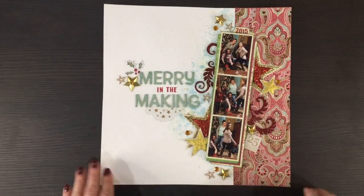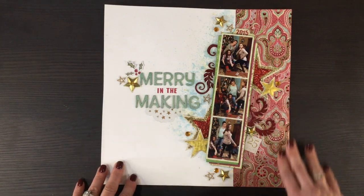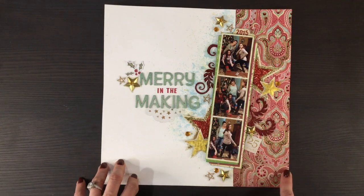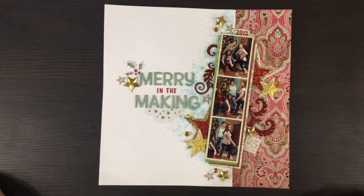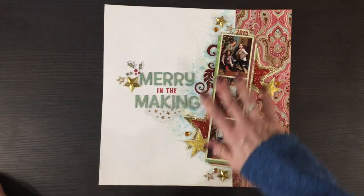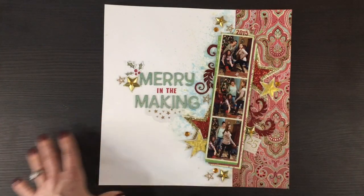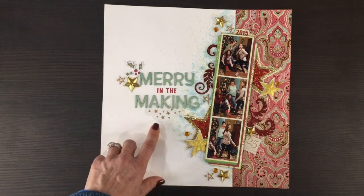This layout is called Merry in the Making. For this layout, I used this pattern paper and the pattern papers that are layered behind the photo from the Kay & Company Yuletide collection. That's a really old collection. And then I also used some blue sprays on the background. And I think it's interesting that I used blue on a lot of the backgrounds that I made for this set of layouts. I used some transparencies.